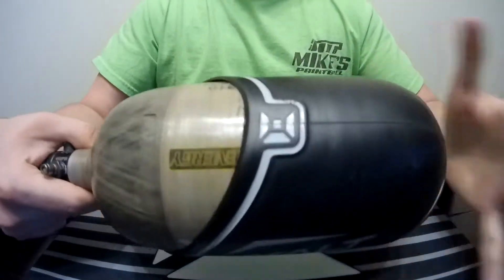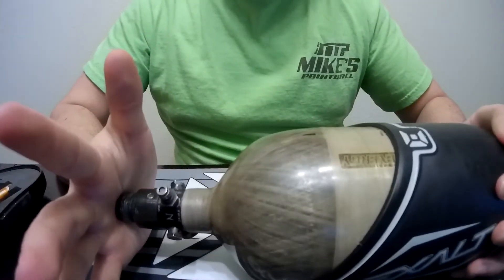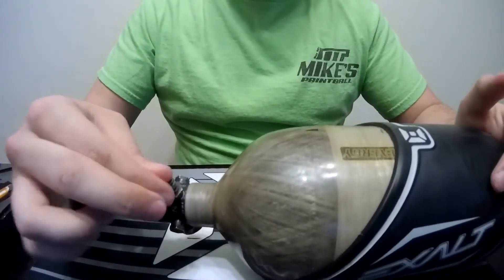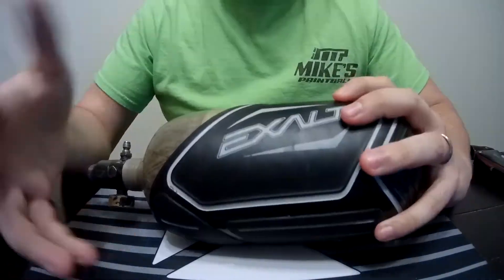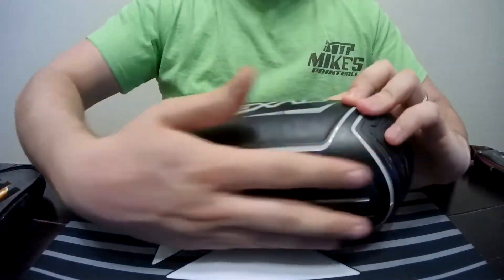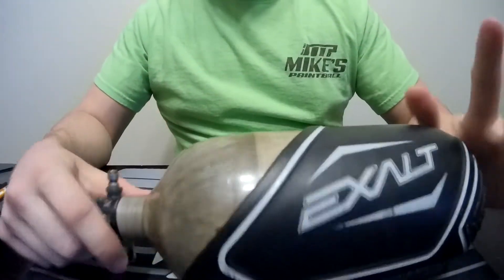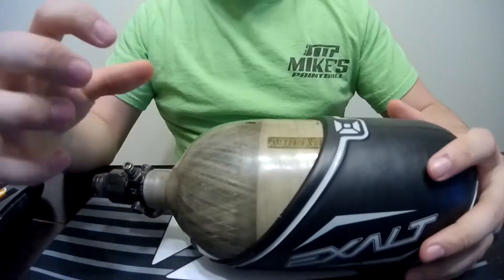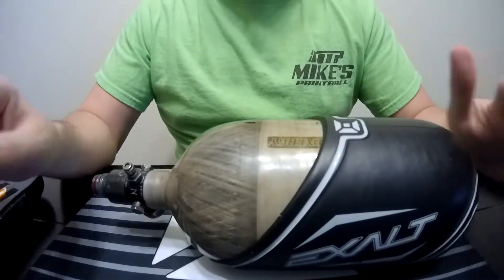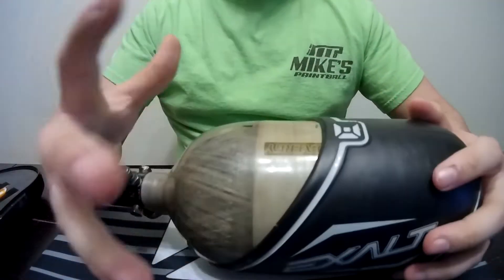You can see here it's not going to come off. Make sure that you have your tank on your gun, so this way you know exactly where the fill nipple is. This is going to be protecting your tank in the way that it was designed to — it's supposed to be on the bottom so that when you dive, it's going to hit this protective side and not damage your tank. There's no way you're going to dive and hit the top part, so that's why there's not extra material there.